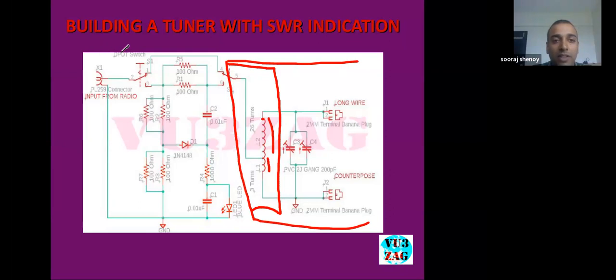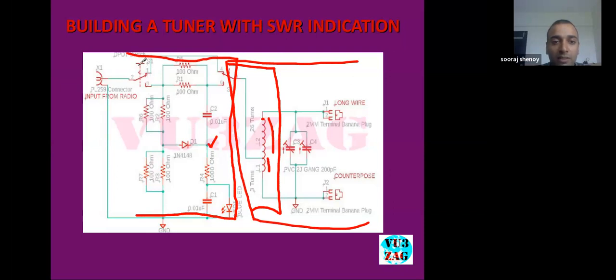And in addition to this tuning circuit, here we have something for indicating the SWR. This is mainly designed for SOTA operation, and at that time it will be challenging to carry an SWR meter and all. So to identify the SWR range and just estimate whether it is a high SWR or low SWR, we have introduced this particular circuit here. It is nothing but a VSWR bridge. It is a bridge, and an LED is coupled out that indicates the voltage that is available at this particular point when the RF signal passes through it.